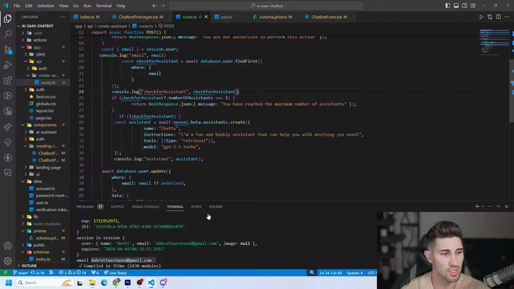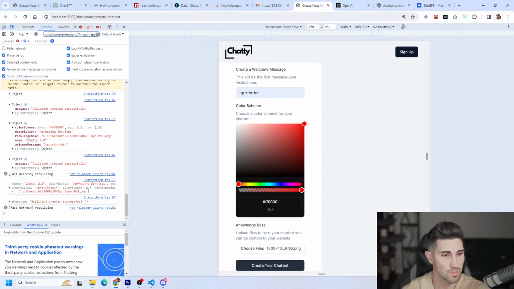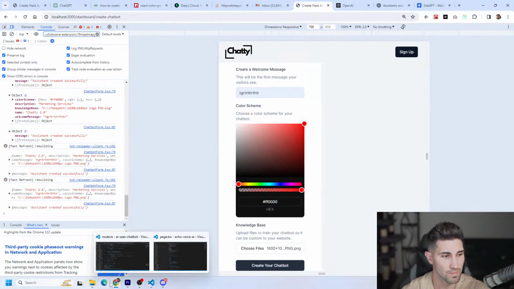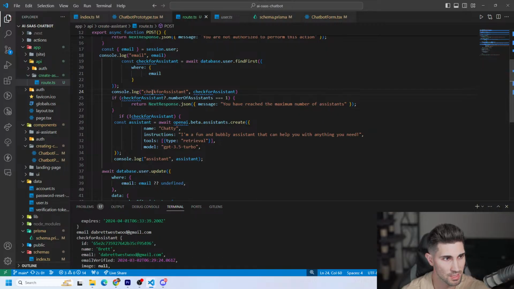Let's console log check for assistant. See if we're getting that. So check for assistant. It is giving us the assistant ID, number of assistants, which is 1.